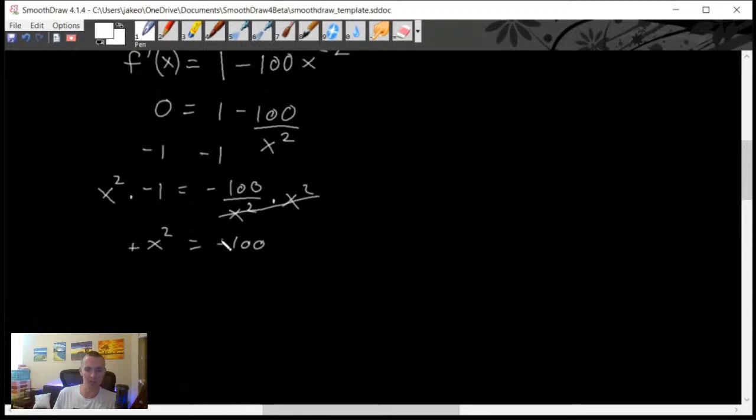That's basically just going to cancel the negative on both sides. And then square root that, and then square root that. But do keep in mind, whenever you square root both sides of an equation like this, you always need to take the positive and negative square root. So actually we would want to do plus and minus square root of 100. So x would equal plus or minus 10.